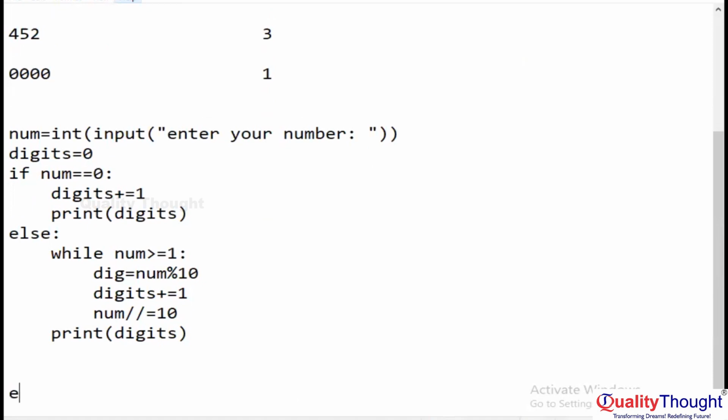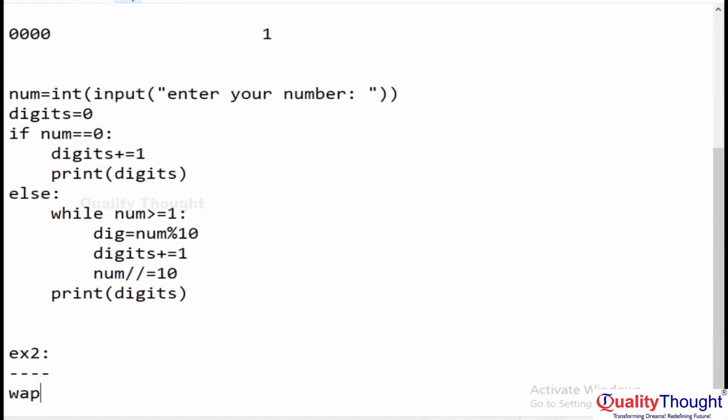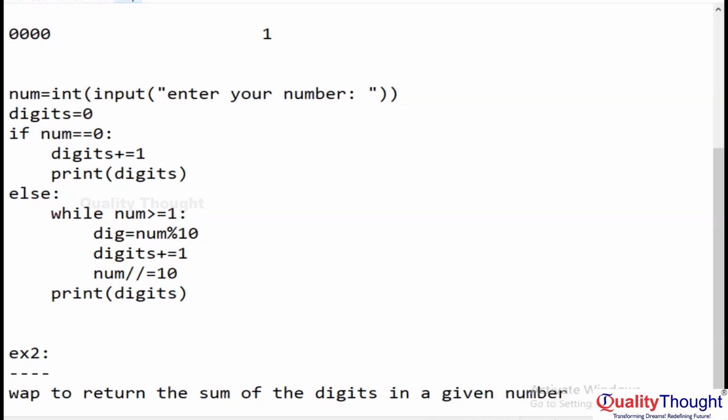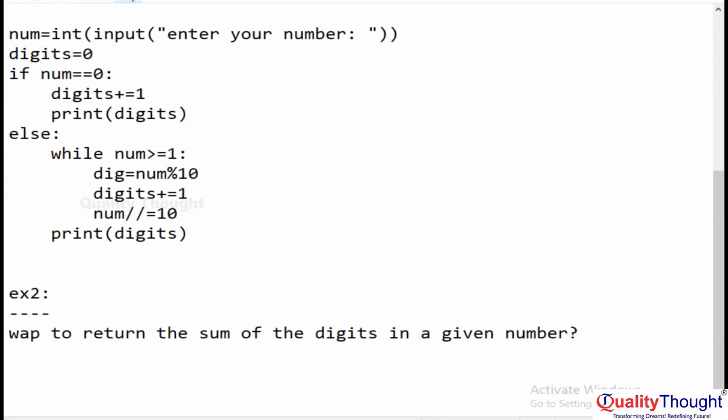Next one: write a program to return the sum of the digits in a given number.